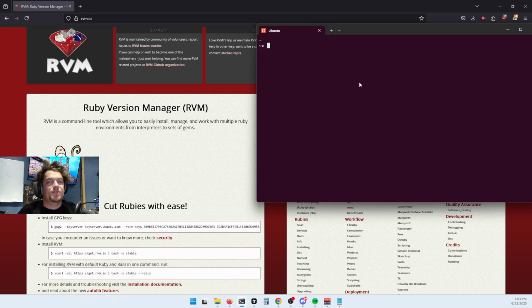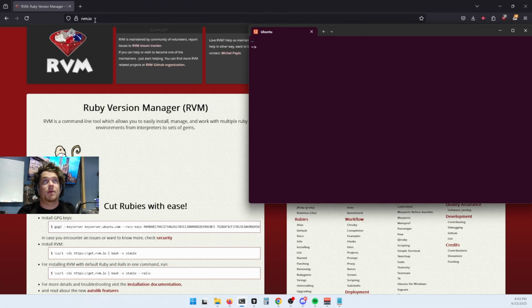The first thing that we'll be installing in our terminal is a Ruby version manager. My preferred Ruby version manager is RVM, which is short for Ruby Version Manager. If you already have a preference on how you like to have Ruby installed on your system, that's completely fine. If you've never had Ruby installed before or used any of this kind of stuff, I would recommend using RVM so that you can have the same experience that I'm showing in this course here.